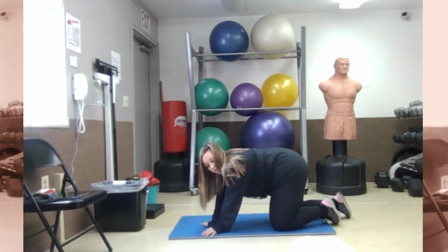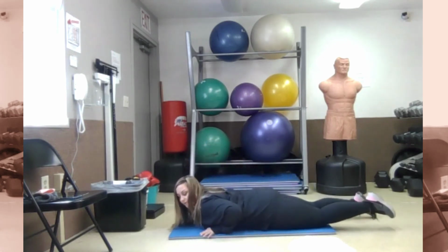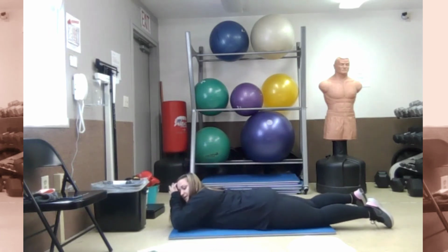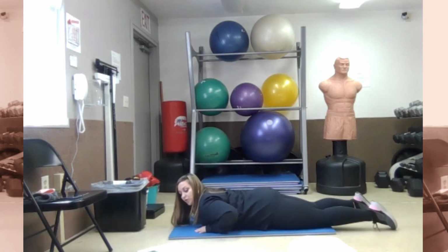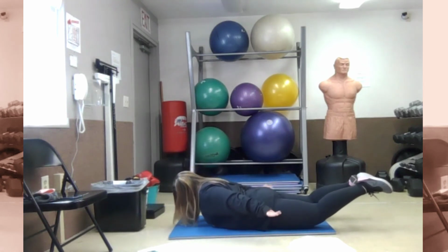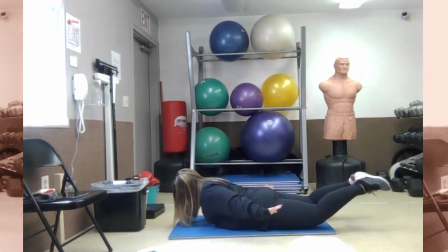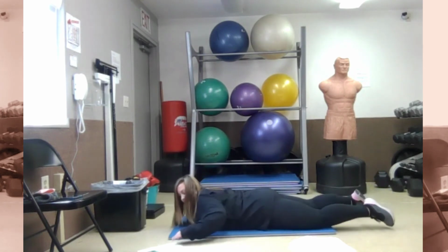Next, we're going to do a locust pose. So it's kind of the same thing. We're going to be down on the floor, and you're going to just raise your arms and your legs. It's kind of like a Superman pose, if you know what that is, but reversed. So instead of having our arms forward, we're going to have our arms backwards. We'll hold this for a count of 10. 9 and 10. All right.